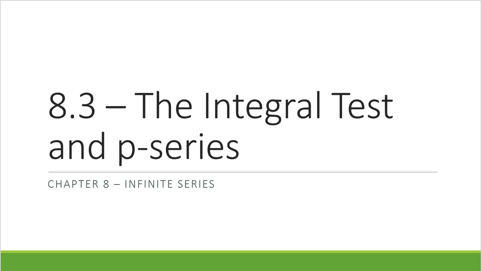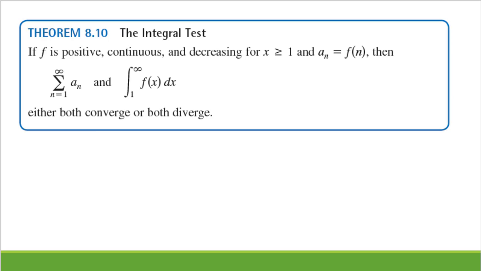Today, we're going to talk about the integral test and P-series test. These are just more tests to determine whether or not our infinite series are going to converge or diverge. So our integral test, and there is something that is key here. If f is positive, continuous, and decreasing for all x greater than 1, and a sub n equals some function f sub n, then the series and their improper integral either both converge or diverge.